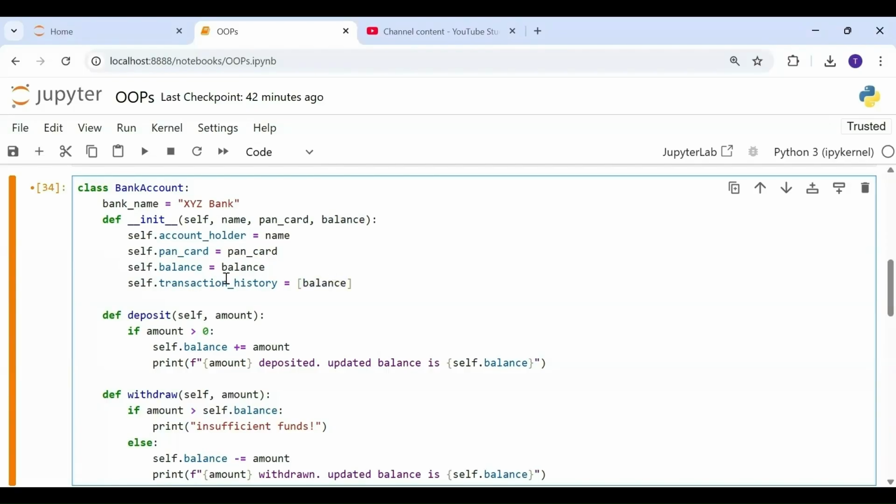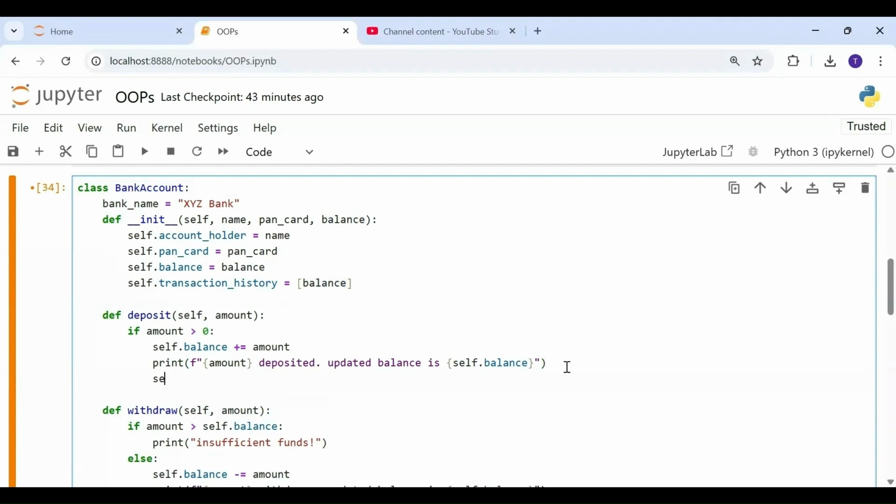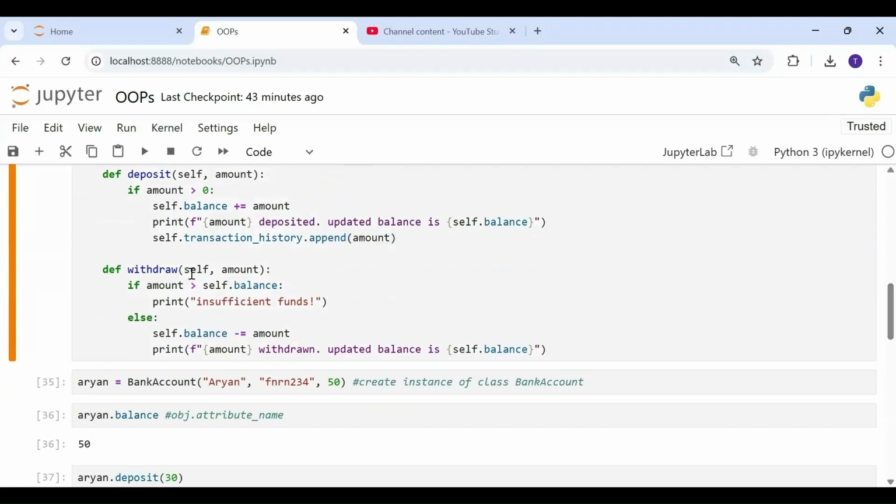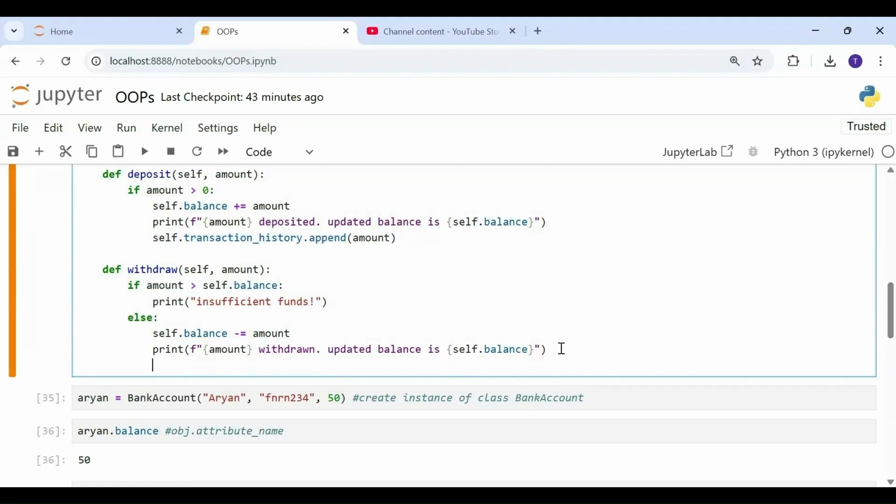And then we can keep appending this transaction history. We can do something like self dot transaction history dot append, and we can just append the new amount. So positive amount in case of deposit, and for withdraw, we can say self dot transaction history and maybe make it minus.